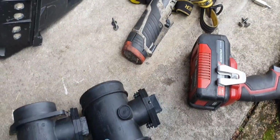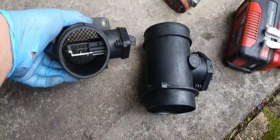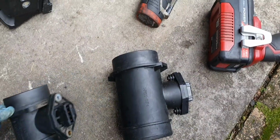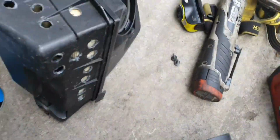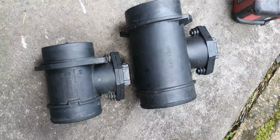I've taken the sensor out, and that's what it looks like compared to the VR6. I think it's similar sensors, but I'll swap it over anyway. But yeah, the difference in airflow measurement is huge, so I'll give it a swap, and I'll actually clean the airflow meter and the housing too, because why not? I'm going to use a bottle of MAFS airflow sensor cleaner and just clean the crap out of it. So let me take the sensors out and clean them.